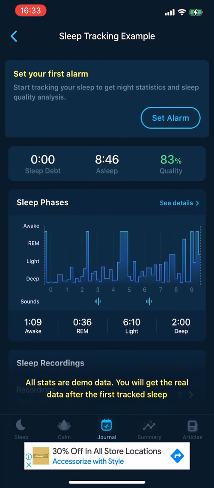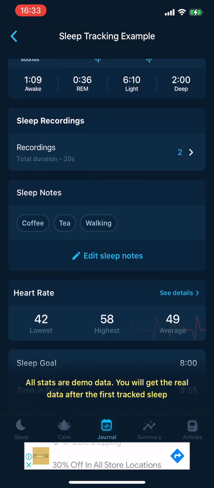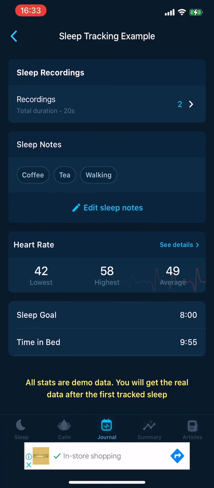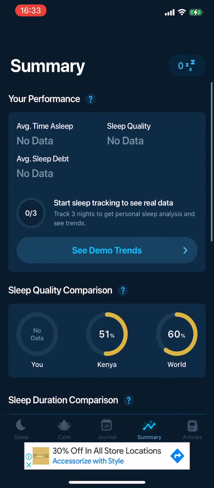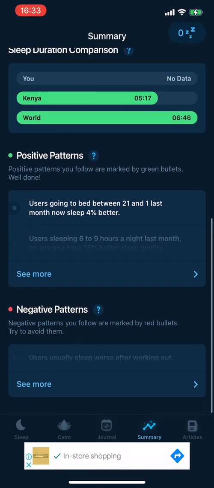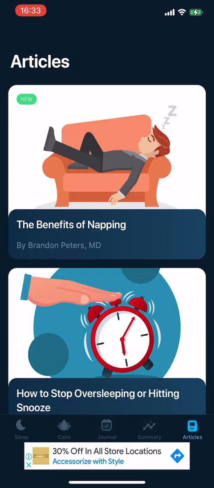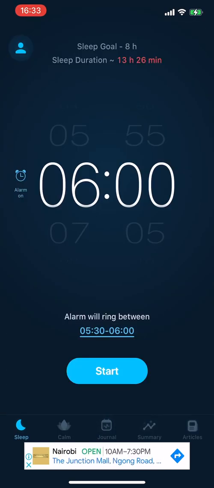This is actually cool. This is kind of what I was hoping they would lean towards, where we're simply tracking your sleep and showing you some nice statistics about it. But it seems like a lot of the stuff is locked behind the paywall. The summary, I like this as well. This is something which I was also looking for. It's just nice to know, but you have to pay for a lot of that stuff. That's why I actually downloaded the app. And then articles, I don't need these articles. You can always Google this stuff or just go to Reddit or whatever it is you go.